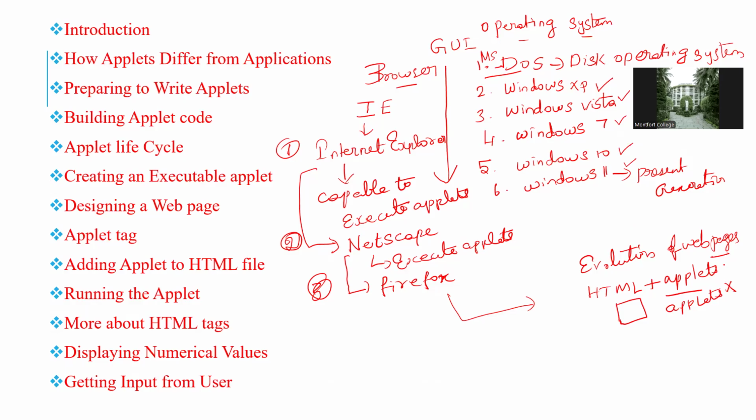The reason is, to replace applets, we had something called CSS, cascading style sheet. Nowadays we are using CSS, and we had JavaScript. These are all useful, which means instead of applets, we are using CSS, Java, and so on, where we can make a graphic, and that graphic can be included in the web pages.